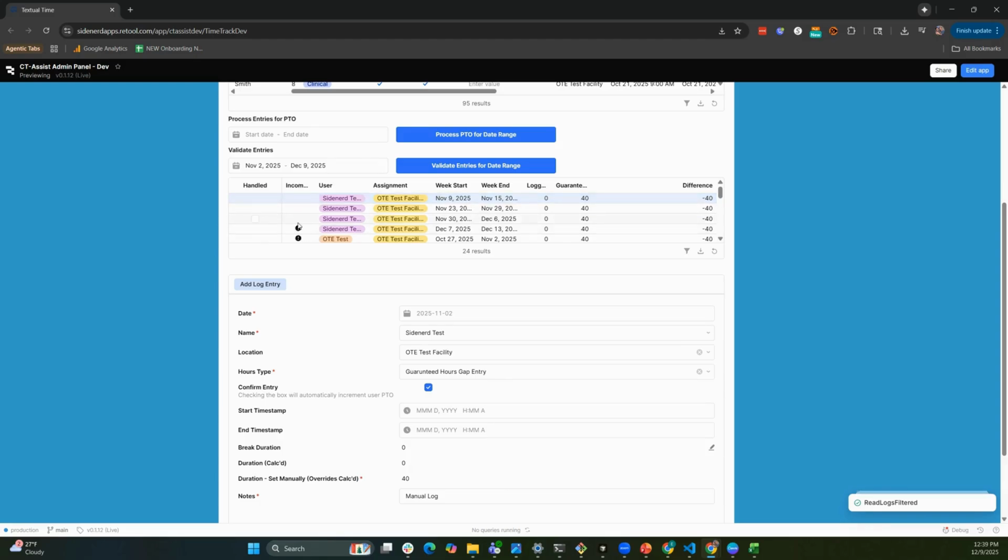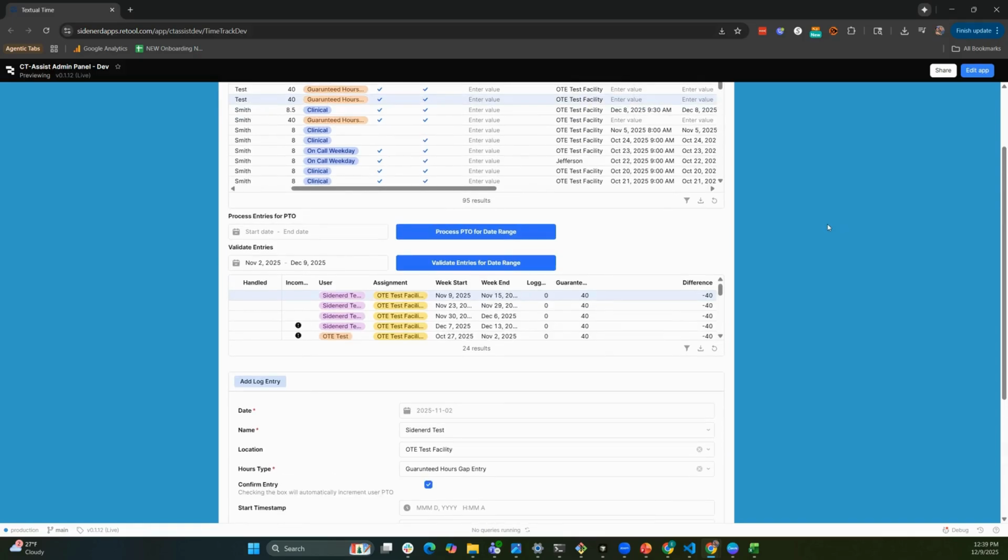The other thing you should note is that sometimes the week in the validation period isn't a complete week. So of course we are not going to want to assume that there's a gap entry needed if we just aren't looking at the whole week. So the recommendation would be, if this exclamation point is there, update your date range so you're looking at a full period, or don't worry about these gap updates until the week has been completed.